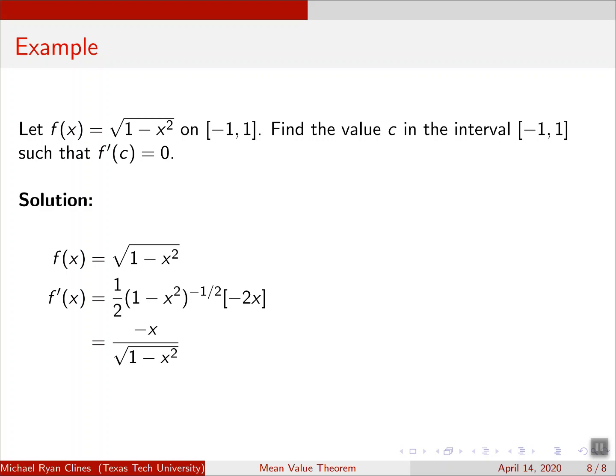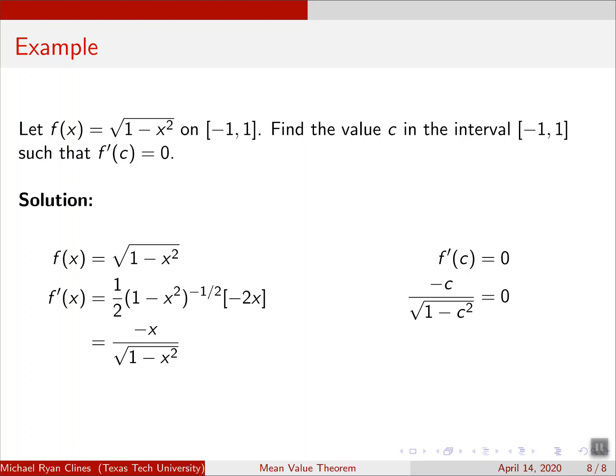But now we want to find the value of c that gets this job done. Since we know it exists, we can hold it in our hand. We just don't know exactly the number it is. We can still treat it like a number. We can still plug it in and calculate f prime of c. But we know f prime of c must equal 0 at this point. Rolle's theorem guarantees that c does that job. So we can actually just plug c into the derivative and set it equal to 0. So -c divided by the square root of 1 minus c squared is equal to 0.